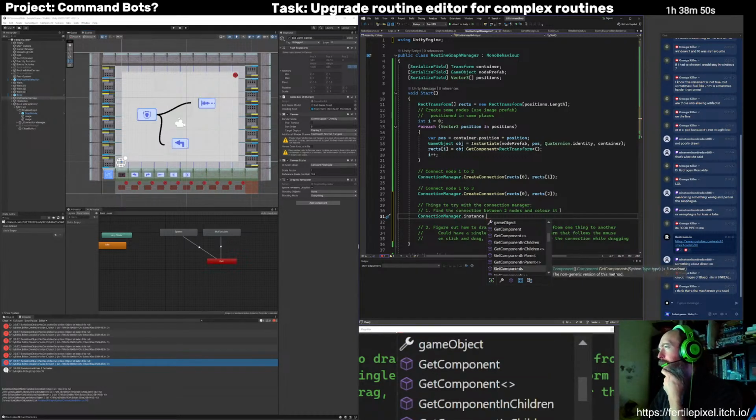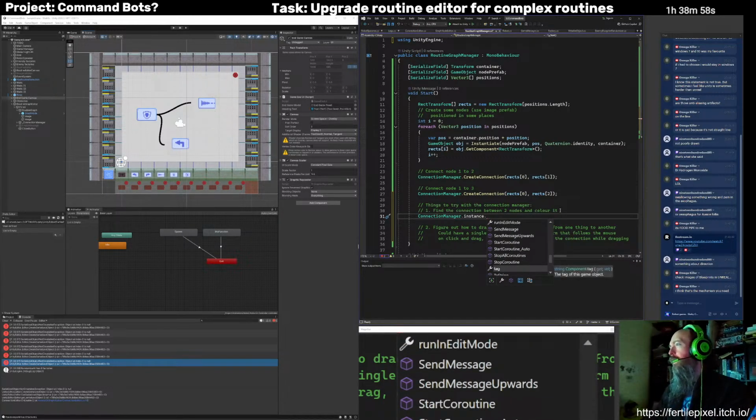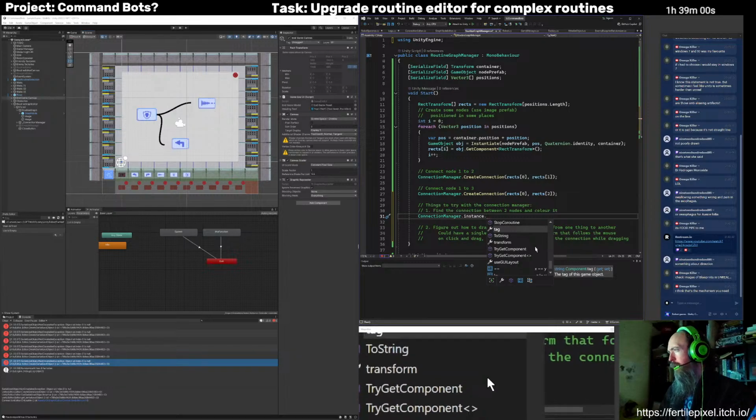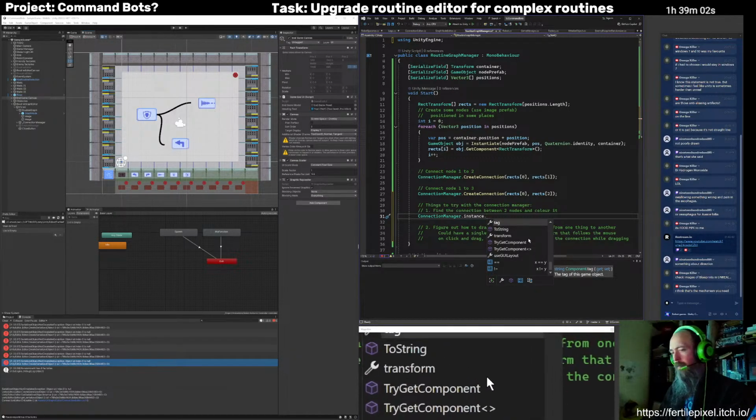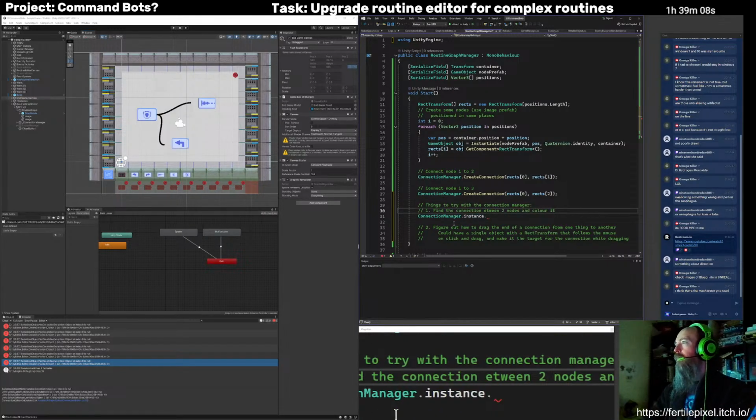I'm just wondering if we have anything useful here, like getting a connection via the connection manager. Maybe not. Maybe I get it via something else, hey?